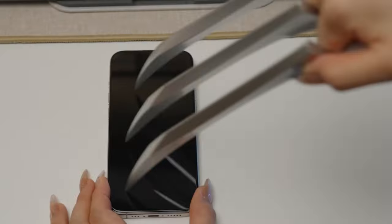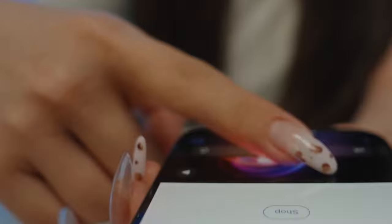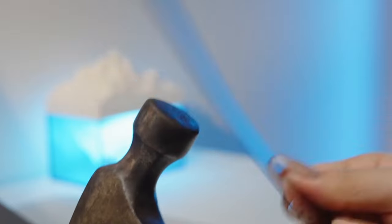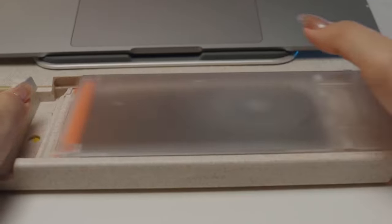Simply place, pull, and roll — no bubbles, no fuss. Now let's talk protection. This is not your average tempered glass. With 17% aluminum content, it's tougher than natural sapphire and can survive more than 20,000 bends. Whether it's scratches or drops, this protector has your iPhone 16 Pro Max covered.